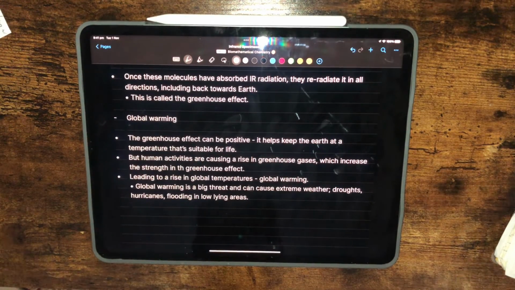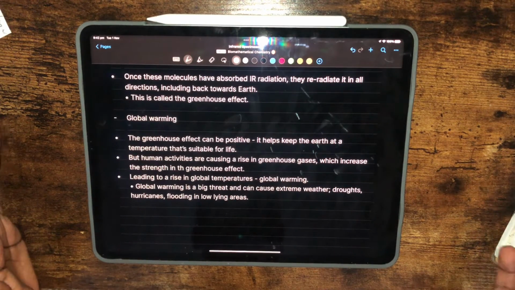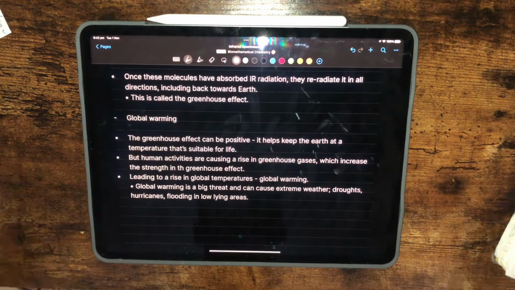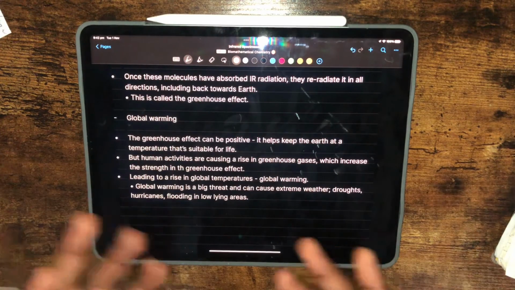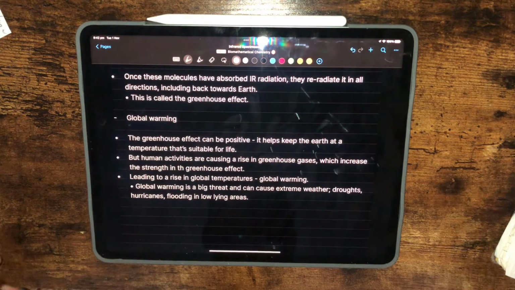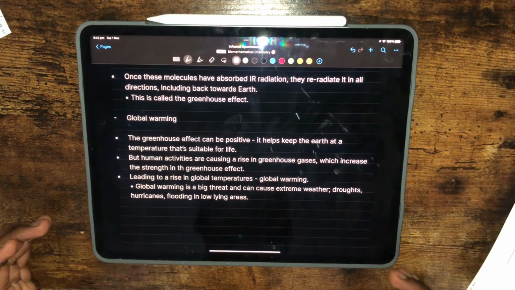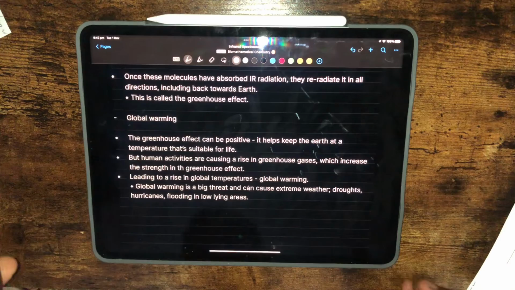They're not going to ask you about the greenhouse effect, but you need to know of the greenhouse effect, ideally. If it comes up in the exam, you can say greenhouse gases absorb the infrared radiation and re-emit it in all directions, and that can lead to the greenhouse effect. And then one of the problems of the greenhouse effect is extreme weather. All right, you don't need to copy down all the notes, but just understand what's going on here, and that's it.